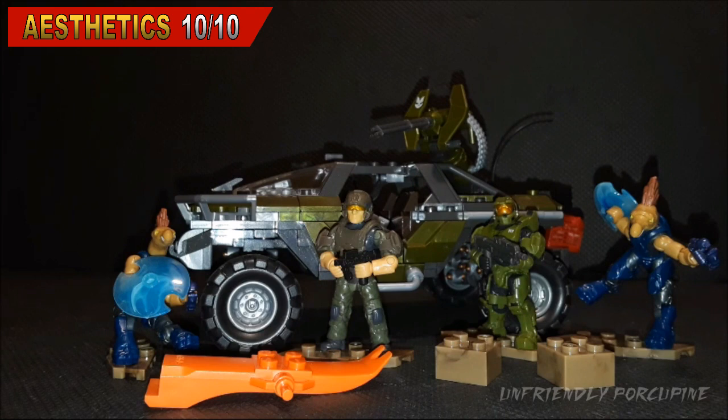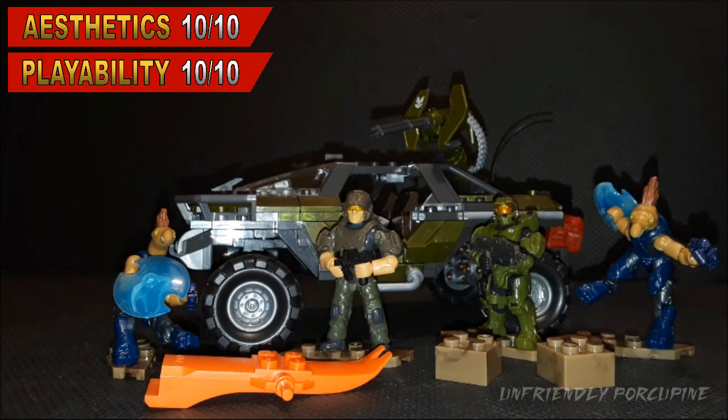For playability, I give this set a 10 out of 10. Why? Well, you get 2 builds, so that's a whole other way to play with this entire set. You also get 4 figures, thus increasing the playability with how you can stage different scenarios. Maybe have the Jackals decide to take over the Warthog. You play it the way you want to play it.